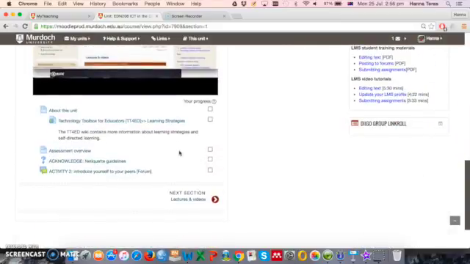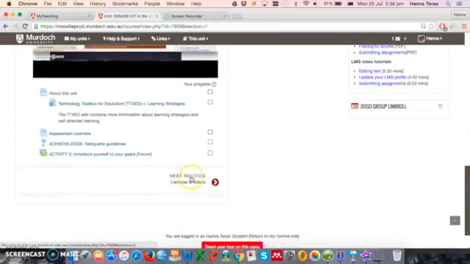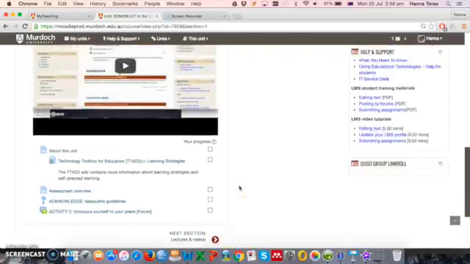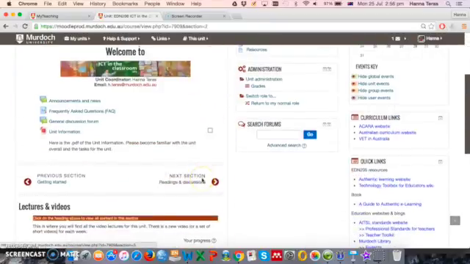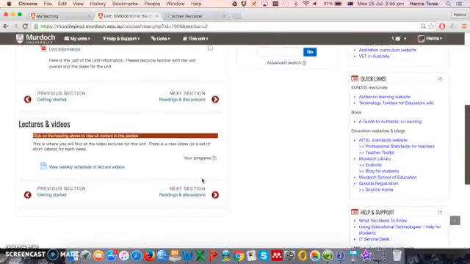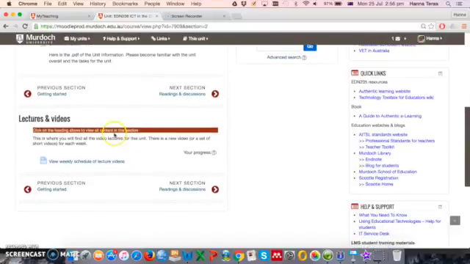You can navigate either with the back button, or you can use the next section button, which is always at the end and always at the beginning of each section. By clicking on that, you get to the next one, which in this case is lectures and videos, and then you can just navigate back and forth.